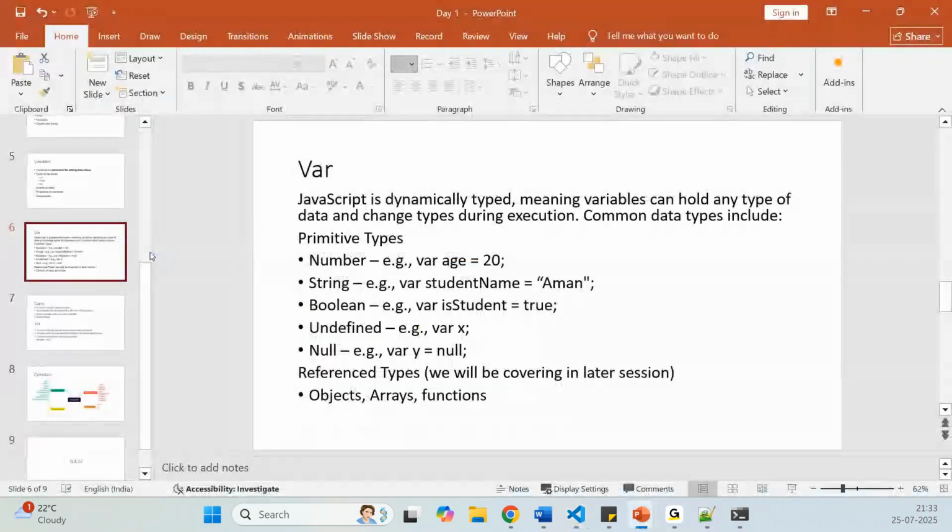Sorry to interrupt. One more thing. How can I check if Node.js is installed on my PC? What is the command name in the terminal? Sorry, what was that? Can you come again? If Node.js is installed or not, how can we check? What is the command name in the terminal to check? NPM. I have mentioned that in the chat also. You can go over it.